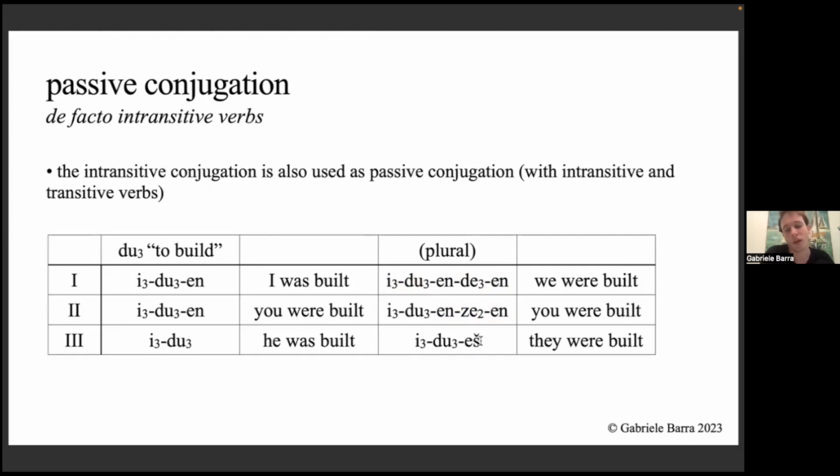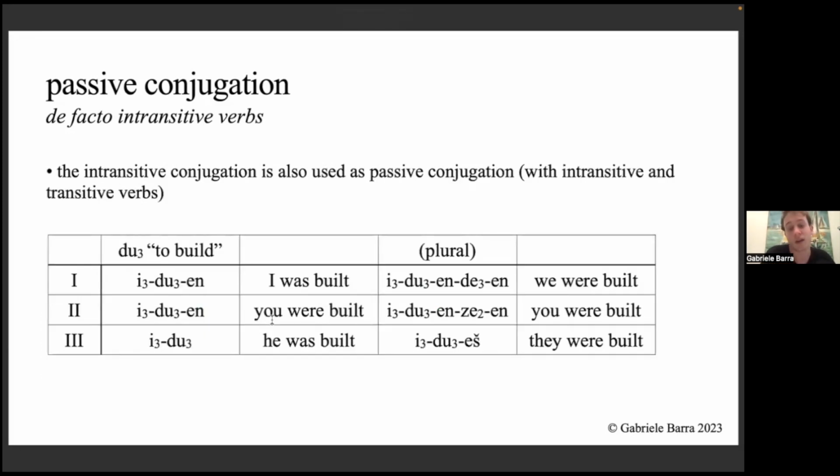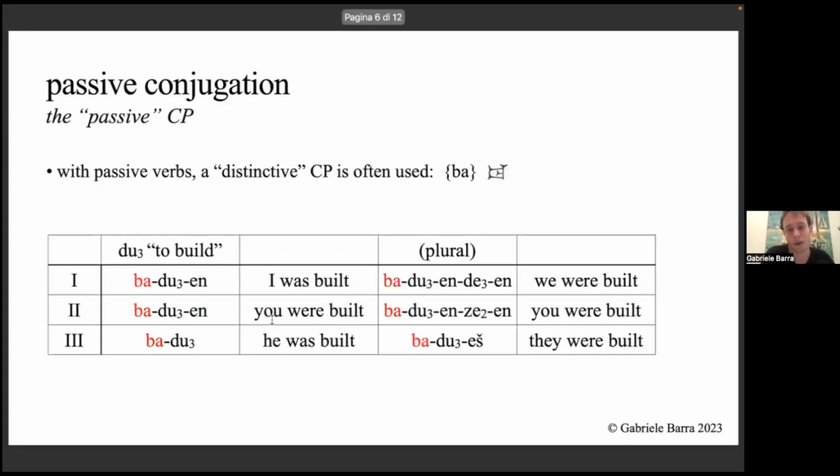So the conjugation is always the same. And it's quite relieving because that means you have one less conjugation to worry about. It's not like English where you have to change things around. In Sumerian, it always stays the same. And yeah, so when you see an active verb used with the intransitive conjugation, then you know it has to be in the passive. Otherwise, it's a mistake. It doesn't make any sense. And that's very straightforward.